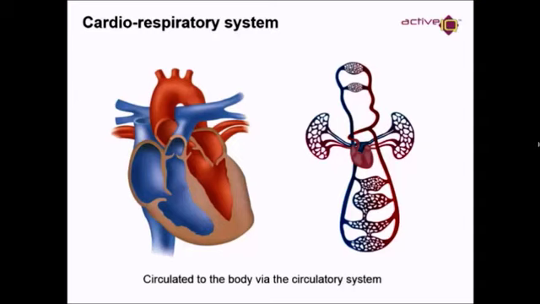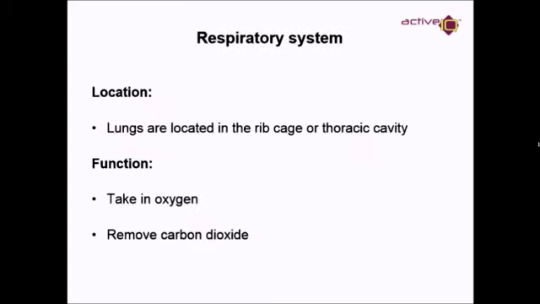once we have the oxygenated blood in the bloodstream, it has to go to the heart to get pumped around, and the waste product, the blood that contains CO2, has to come to the heart to be transferred back to the lungs so that we can breathe it out, okay? And so just be aware that those systems are working very closely together.